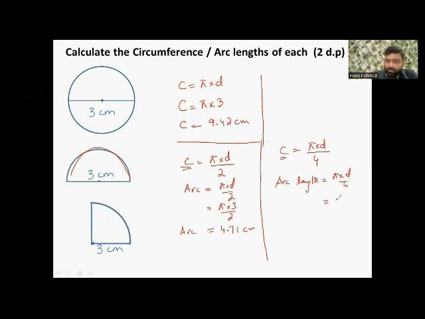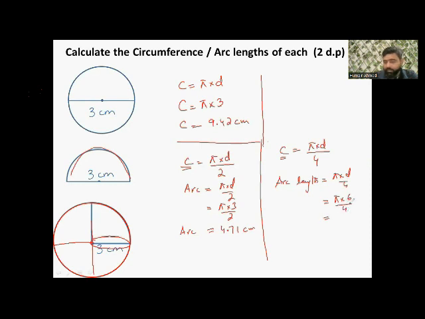So pi is pi. Now diameter, look carefully. Is this diameter 3? No. I'm going to show you the complete circle. If you look carefully, this will be the complete circle, and this part is the radius of the circle. So now we have to find the diameter. Radius is 3, and diameter is double the radius. So for this question, our diameter is going to be 6.